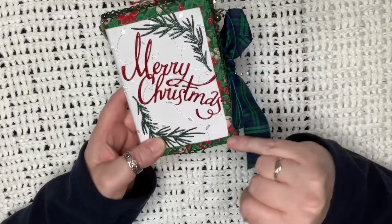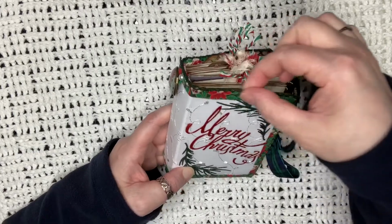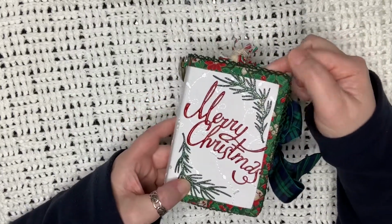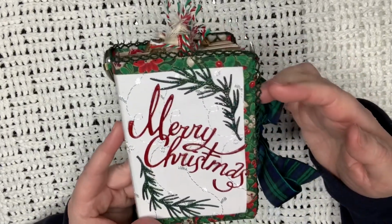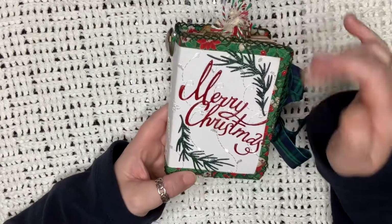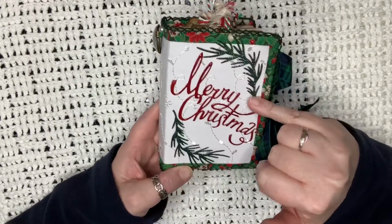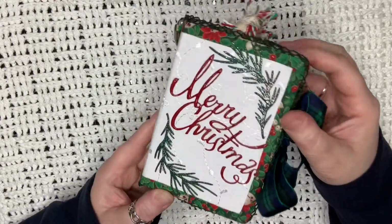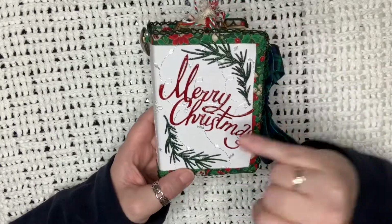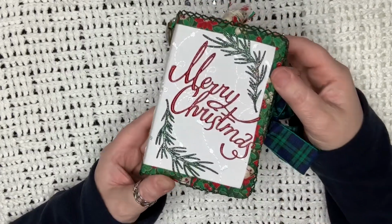And some seam binding, which is Christmas seam binding, or bias binding, should I say, around the edges, the scalloped edge there. I don't know whether you can see it. Just gives it that nice little trim. I've also used some Sizzix die cuts, some branches there, which I've used Stickles on to give it that extra sparkle. And another Sizzix die, which I've embossed there, just to gloss it up a bit.